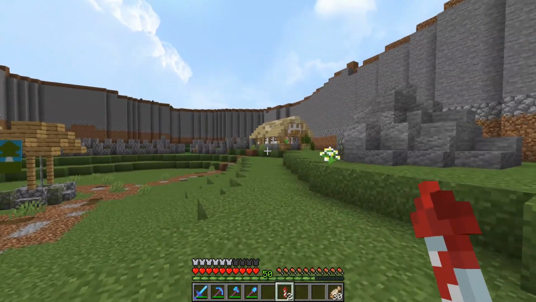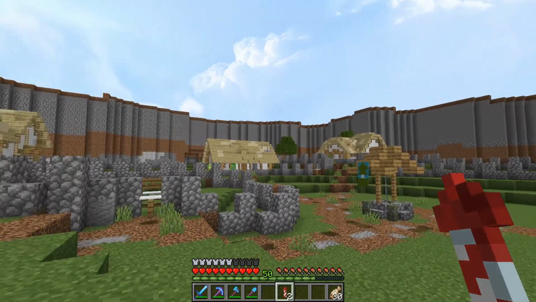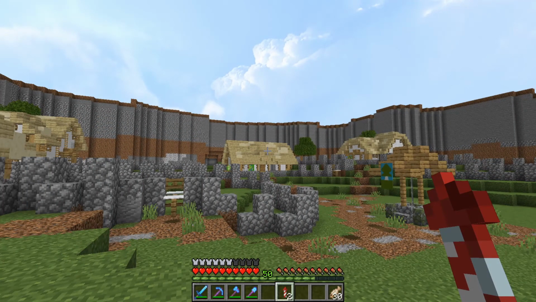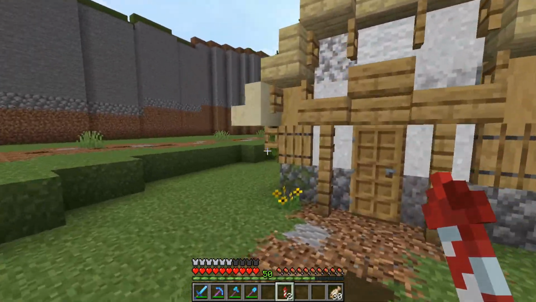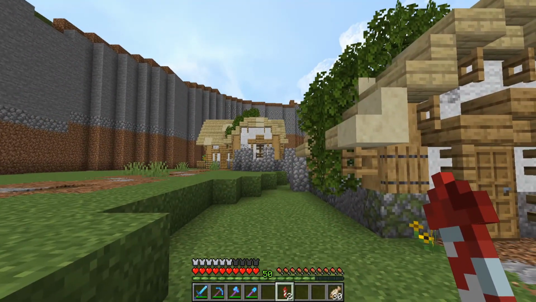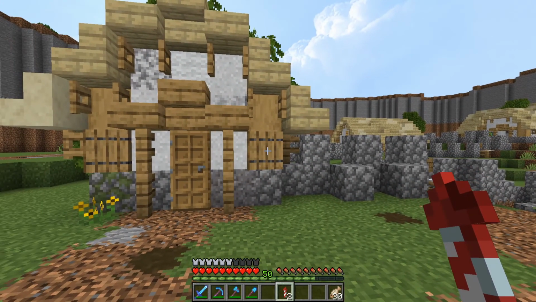And I've done the others. And now these three are still extremely empty inside, but I have got round to these two here. Also, something you may notice is that is an oak trapdoor.